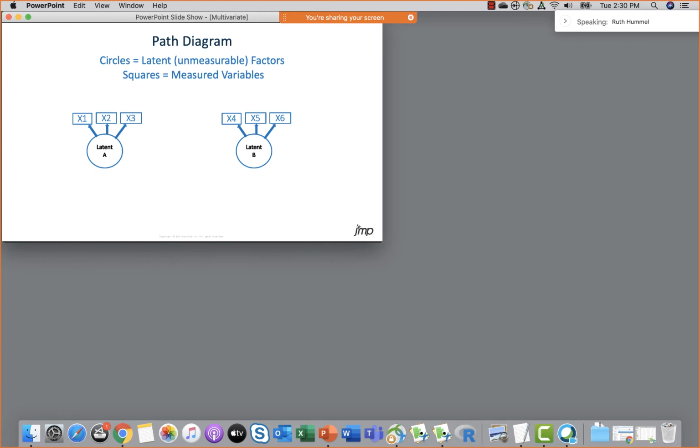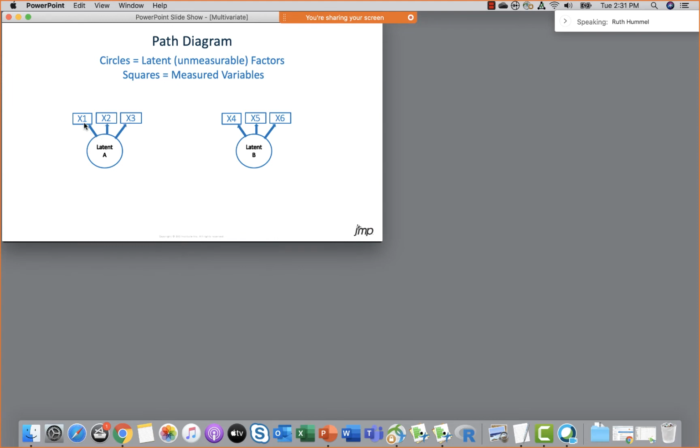So this could be like intelligence. When you get an IQ score on an IQ test, that's trying to measure your true intelligence, but we know we can't directly measure your actual intelligence. So your intelligence is a latent construct hiding in the background, and we are able to measure different aspects of that. So we draw these pictures where we have a latent variable like this. The latent variables get put in circles. The things we can measure get put in boxes.